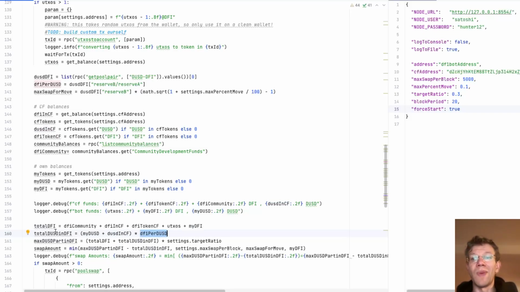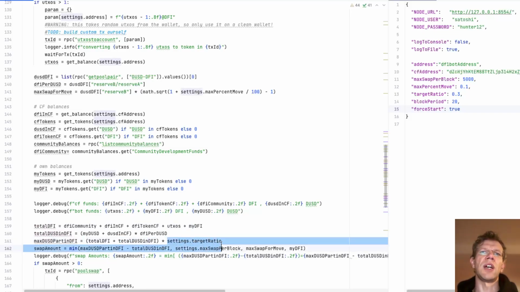And then we know how much DFI from the fund we should swap to the DUSD side, or then for the 30%, how much DFI is left to be able to be swapped to the DUSD side. And then we have the max part in DFI. As I just said, the total DFI plus the total DUSD calculated in DFI current value times the target ratio.